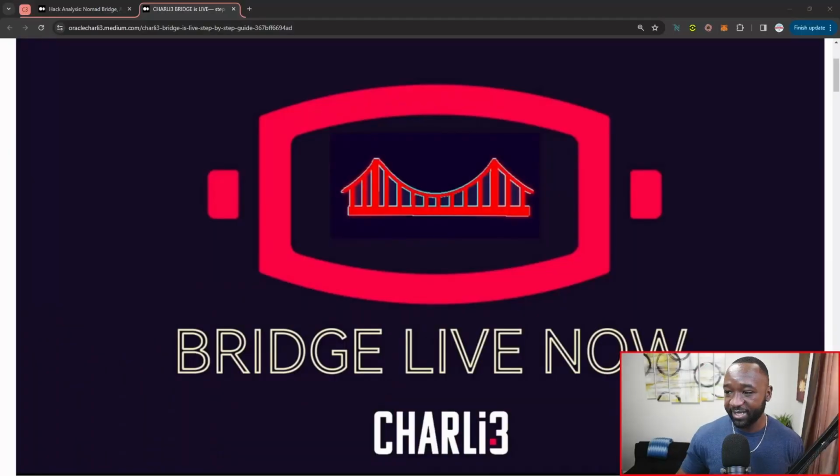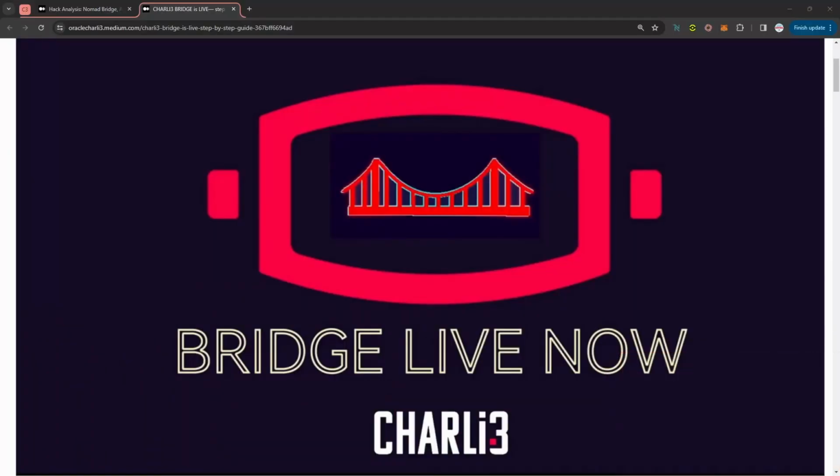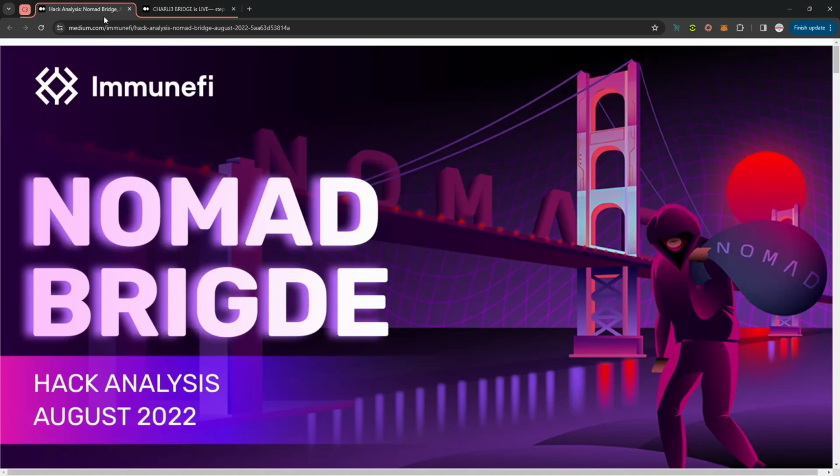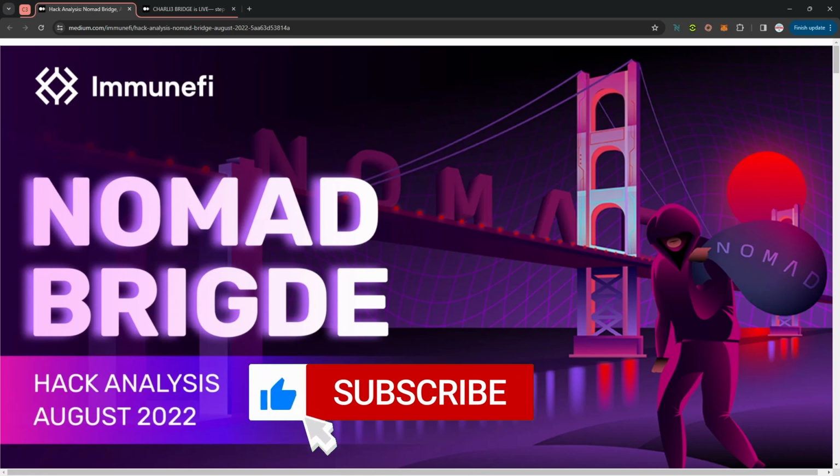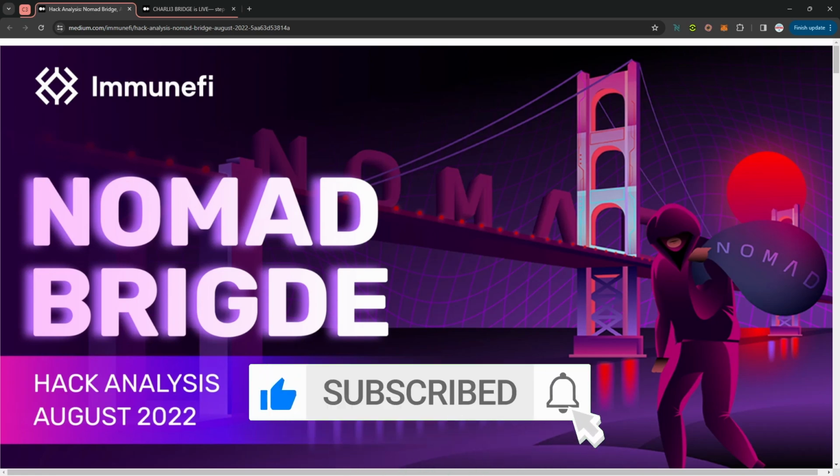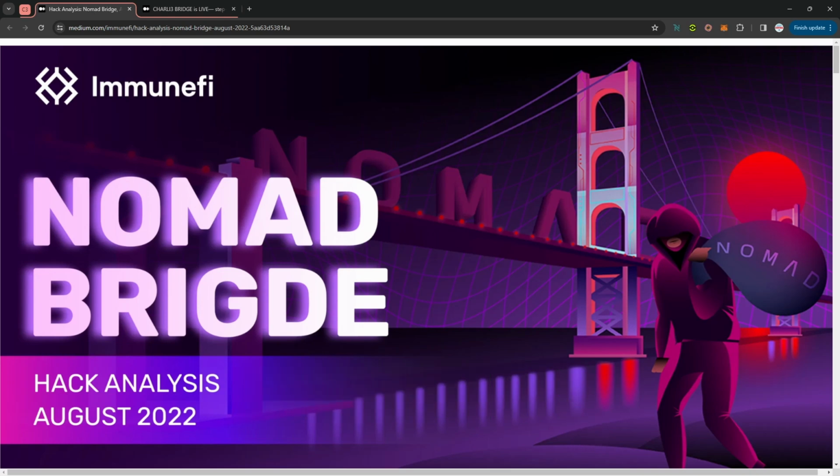So as it stands right now, the C3 bridge is finally live. As I mentioned earlier, there was some unfortunate news that took place. I want to say this was around the September timeline of 2022. Now we had the Nomad Bridge, which was basically a bridge between Cardano and Ethereum. And we actually saw a couple of projects, including Wing Riders and Iagon, as well as, of course, C3, that were all impacted by the exploit, which was taken advantage of between this bridge.